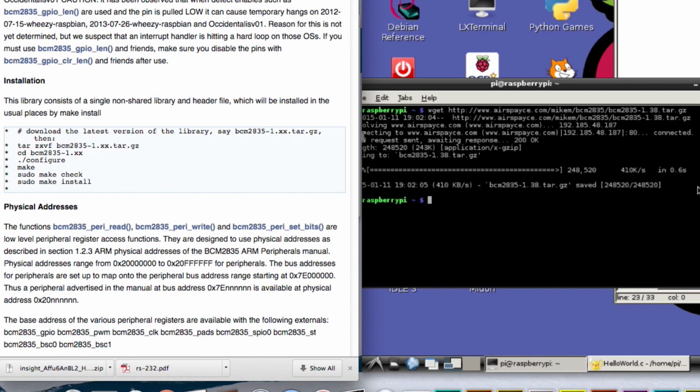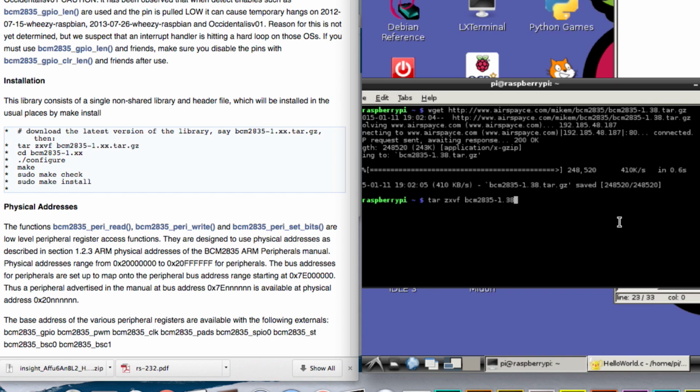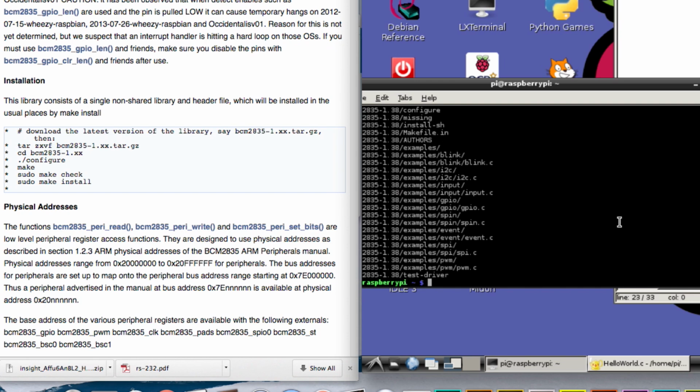First one. Okay. Change directory. Now notice if this library gets updated and you're working with a different version, then this 1.38 will be something else.